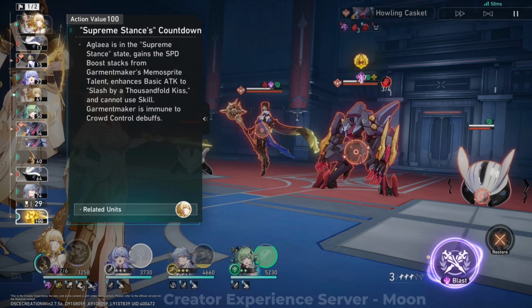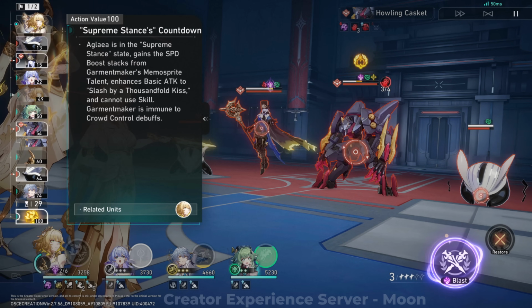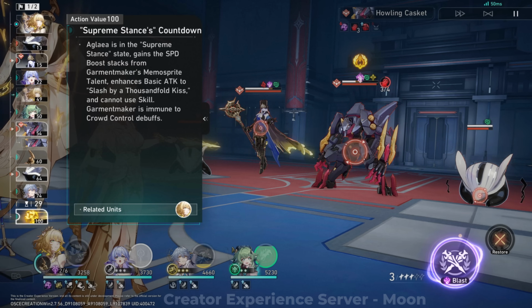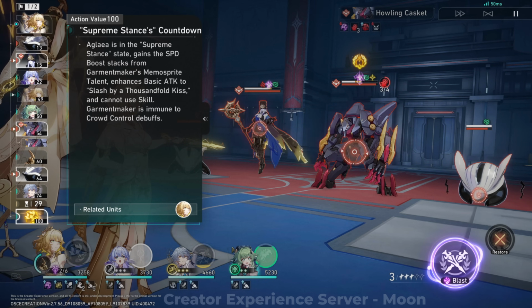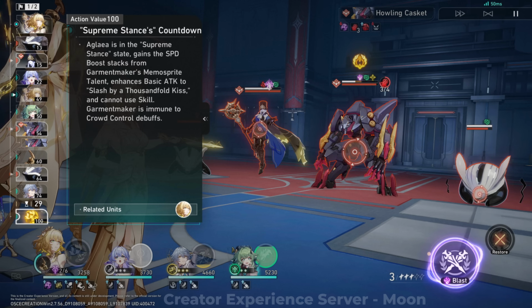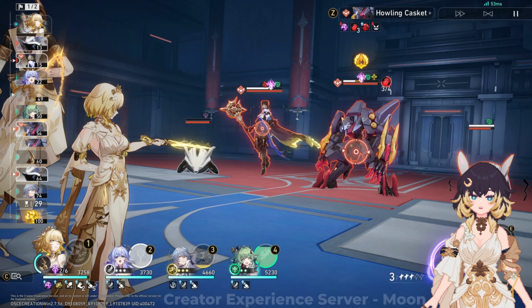And as you guys can see, Aglaea also has a countdown for her Supreme Stance state. So whenever this countdown ends, then Aglaea will exit the Supreme Stance state, which at that point you would want to use her ultimate again before that happens, so you can stay in the Supreme Stance state for longer. Now we can just take advantage of Aglaea's enhanced basic attack.